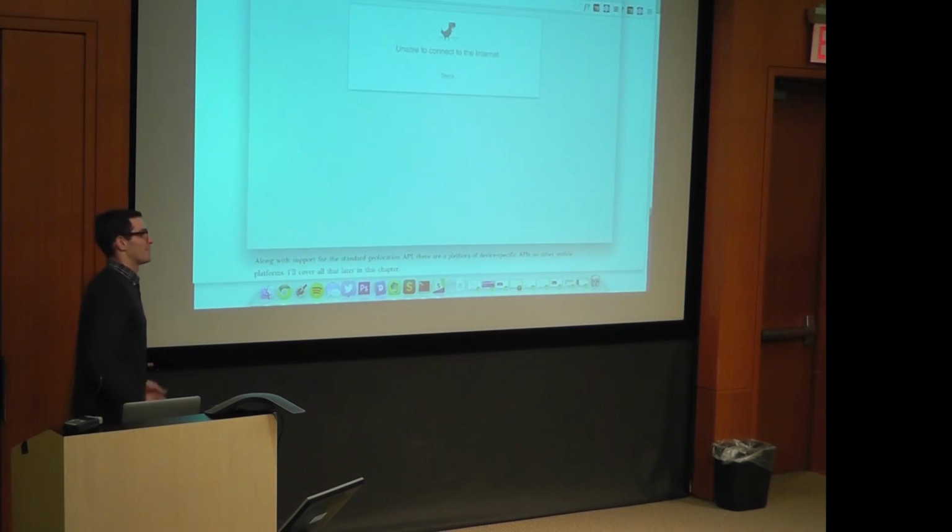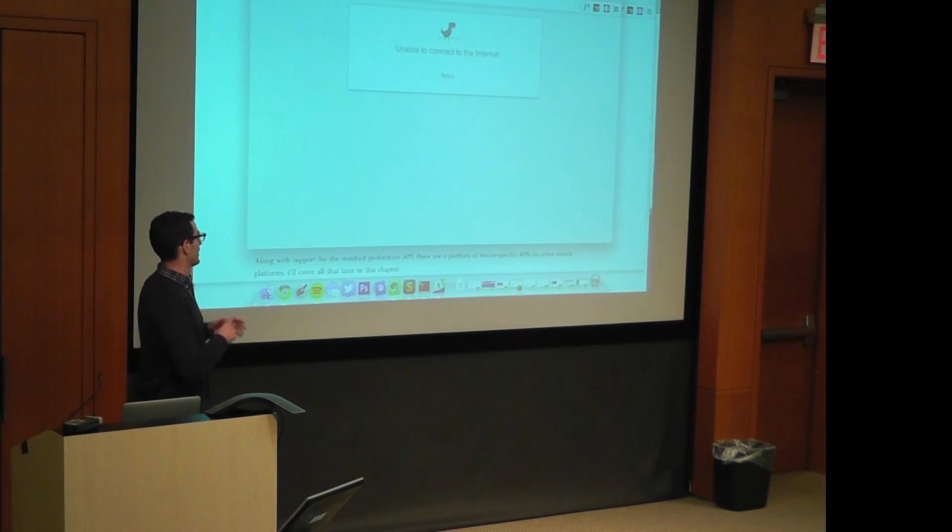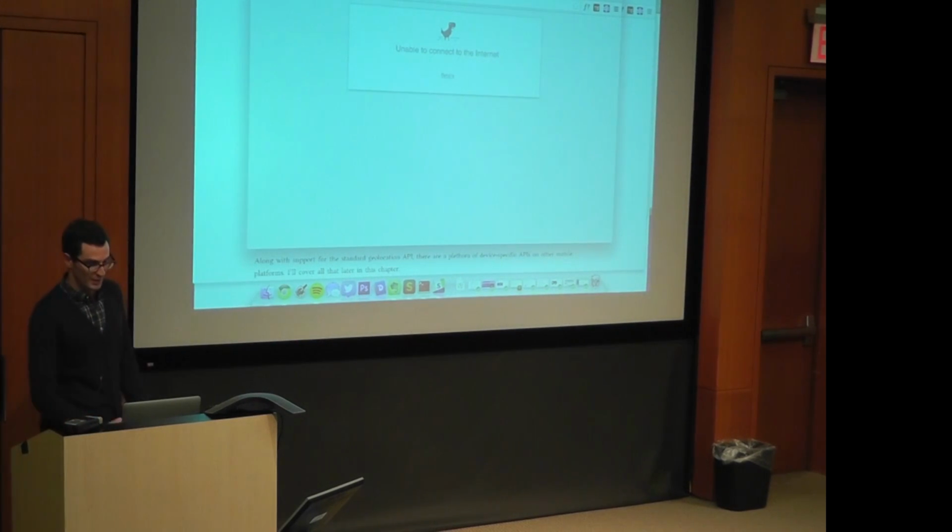But what I whipped up was this tiny Express app, and it's a map showing you New York City. And every time I went to that page, it asked me for my location, and I would click yes, and then I would see a pin appear on the screen. And it's very simple. It didn't take too much work. It's just storing the places somewhere, and then every time you hit the page, populating the map.